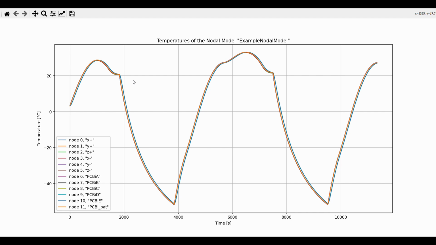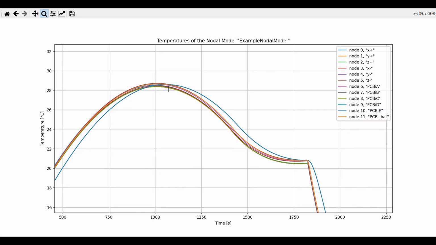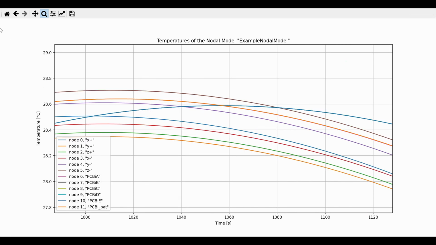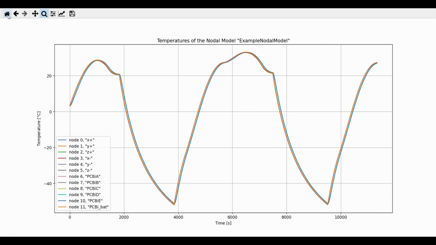Now looking at the next plot, this is probably the most important plot of all of them, which are all the temperatures. So again on the x-axis you have the time, and then on the y-axis you have the temperature. And it's showing here the temperatures of all the nodes. So if I zoom in here, you can see all the lines individually. Now this is just an example simulation here. You can see the general behavior here. When it's in sunlight it heats up, and then here it obviously hits the eclipse. So it's behind the Earth, goes down, and then it heats up again. And because we selected 2 orbits, right, there was a manual input parameter, we get 2 orbits here.